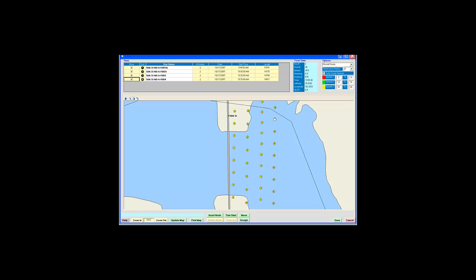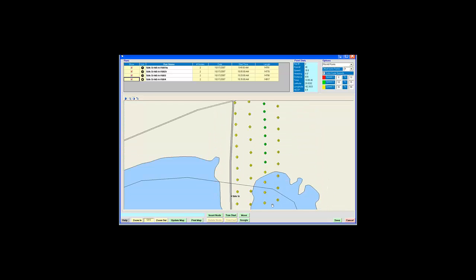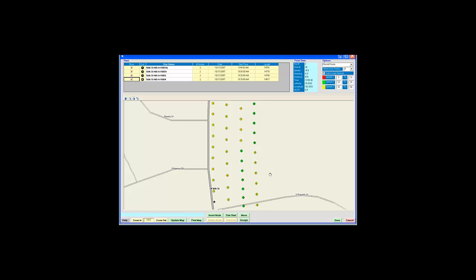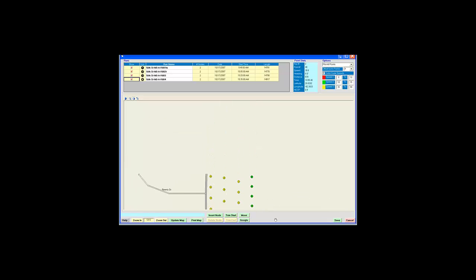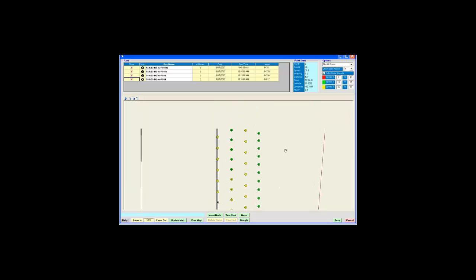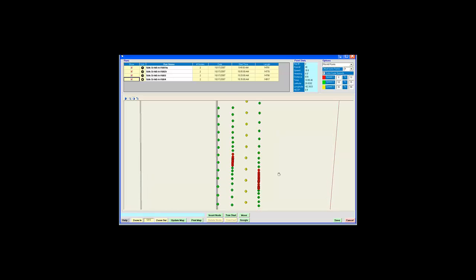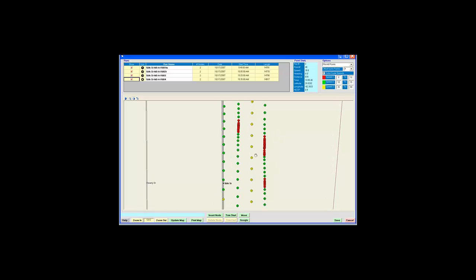If you want to see how all 4 runs look, sometimes you'll put all 4 runs on the map and one of them will look very odd. And it may be that something went wrong with that run in the field, and you can go and take a closer look at it. These runs all look nice and clean. You can see that the speed of this vehicle, of this run, was different. The green, the yellow is faster, so for whatever reason, the driver was able to go a little bit faster on these points. Here's some congestion that's mid-block. There's no intersection there, so they ran into something.